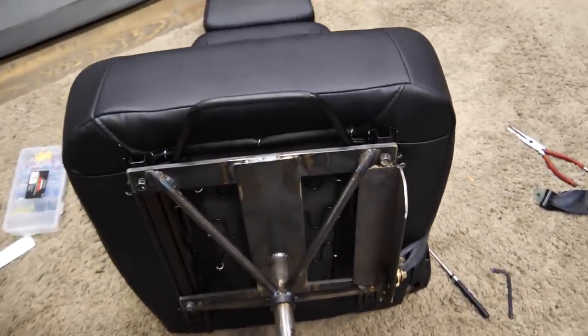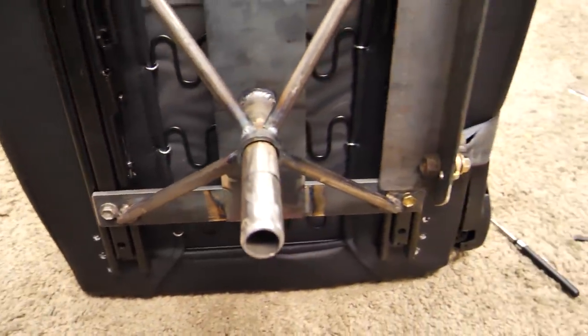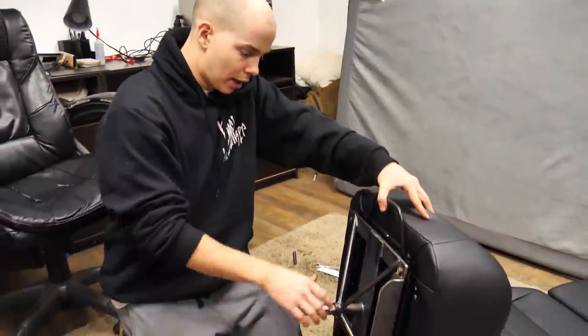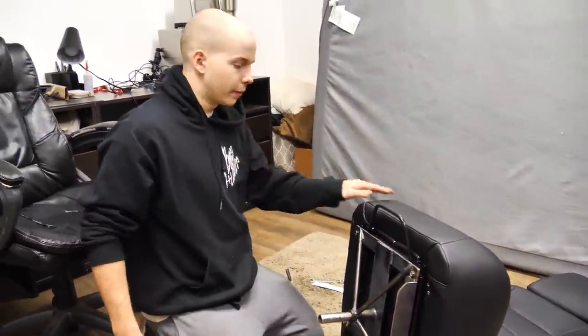So we have now the slider handle. I had to flip the sliders, they were on backwards. So that works nicely. And then we have this welded-in bracket for the seatbelt. This bolt isn't tight, obviously. So you pull this up and wait. Way better than it was before.